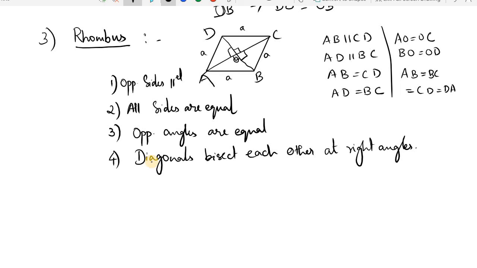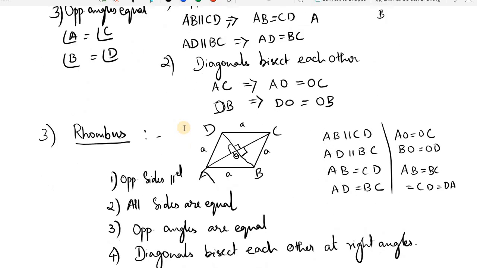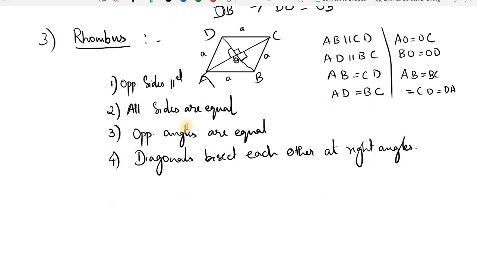So this is the difference in a parallelogram. They bisect, and if you look at the angles over here, this angle would be equal to this, and this angle would be equal to this angle. That is, angle DOA equals BOC, and DOC equals BOA. So these two would be equal, but here they are equal, not just those two opposite angles. All the four angles are equal, and all the four are 90 degrees. So they bisect each other at right angles. That is one point that you need to keep in mind.